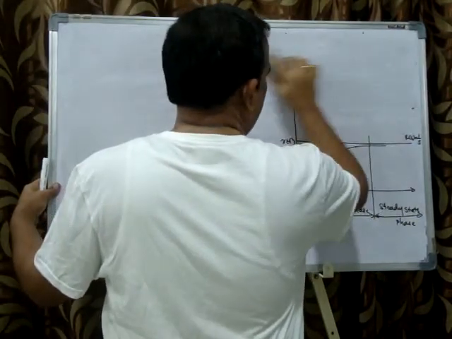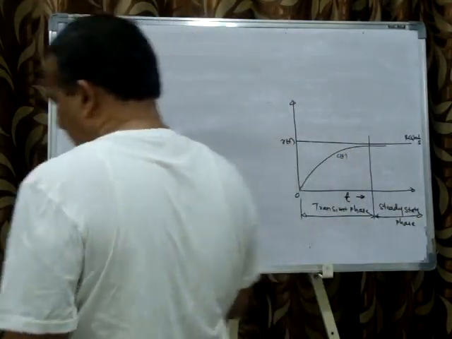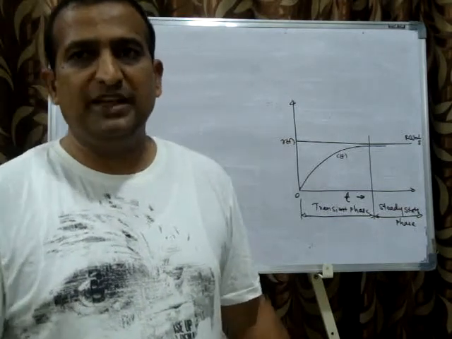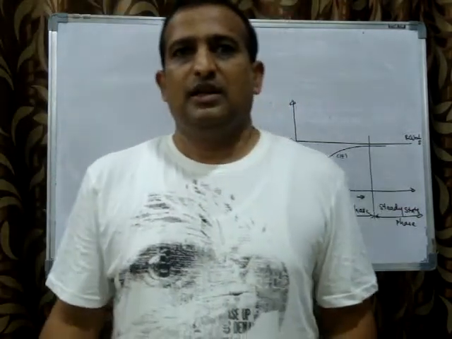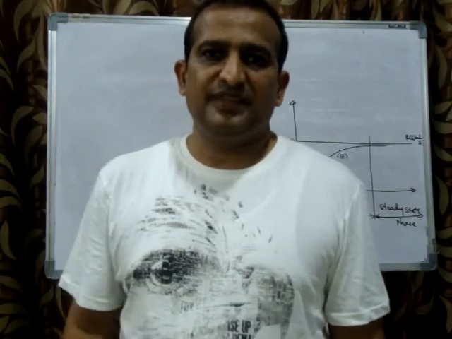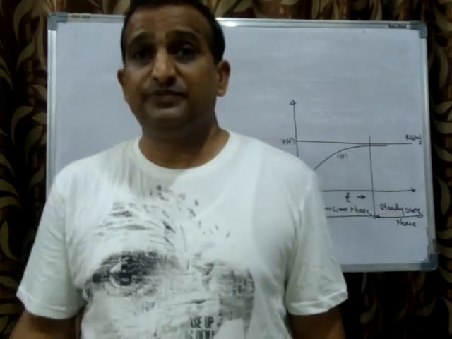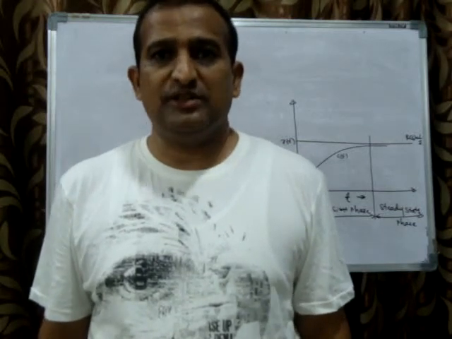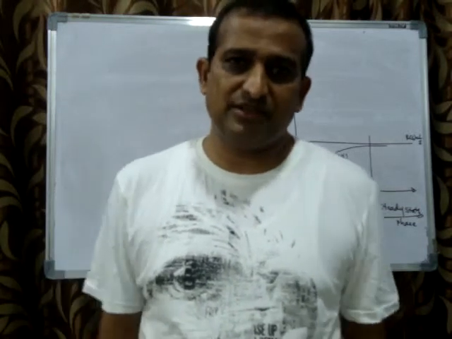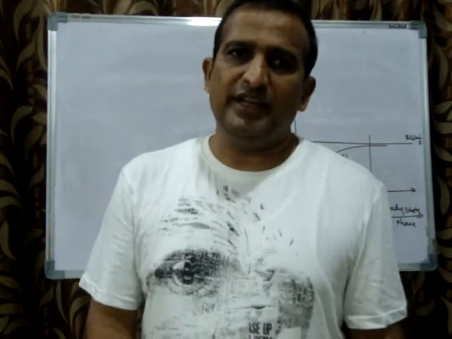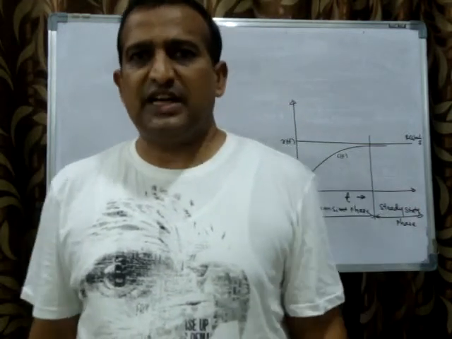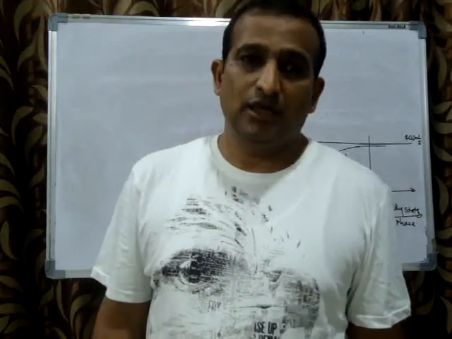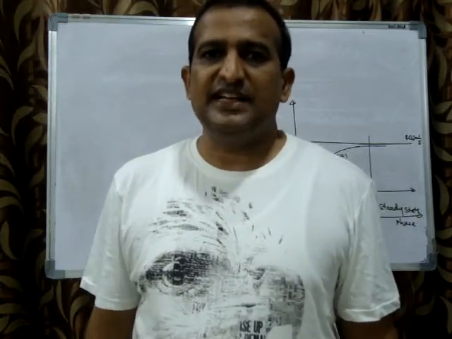Or take a classroom: as soon as the professor comes, the transient phase is 5 minutes, because he stands at the board and students take out the next notebook and have to switch over from the previous lecture to a new lecture. So the transient phase may be 5 or 6 minutes. Take any system, a computer: if you start a computer, it will not start immediately. It will take 1 or 2 minutes. That is called a transient phase.